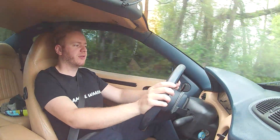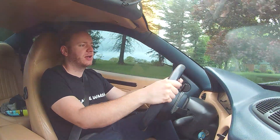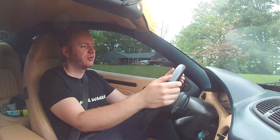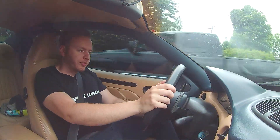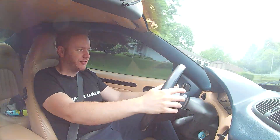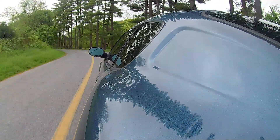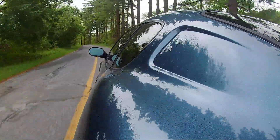The only real point you have is that for how cheap this car costs, it's by far more expensive to own and keep running than anything else in this price range. Even if you bought this car at $20,000, you're still paying like $7,000 to $10,000 for a clutch job — and that's money you would spend on a Ferrari. So if you look at it that way, the car makes no sense to own. But if you want a Maserati and you can afford the maintenance or you do your own wrenching, a car like this suddenly becomes a really interesting prospect. I think that's about enough for the transmission.